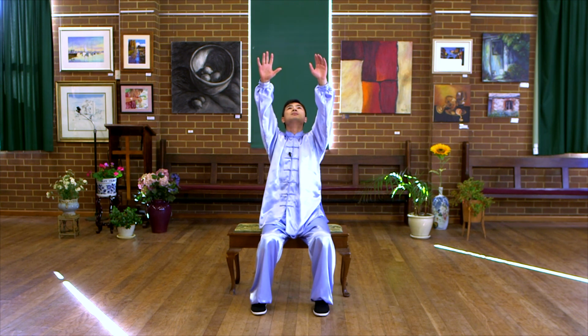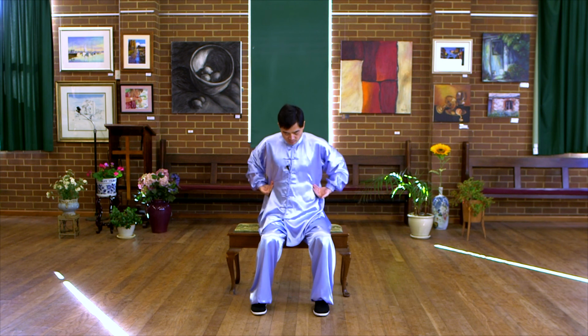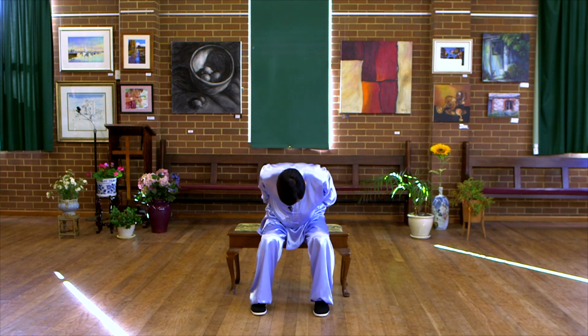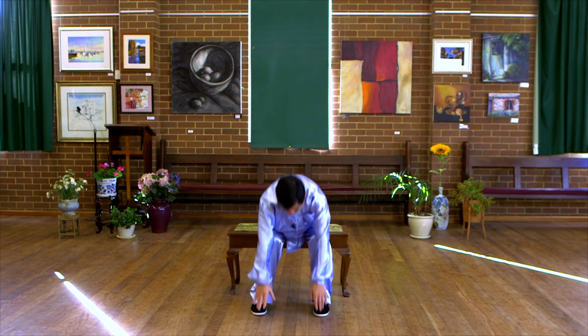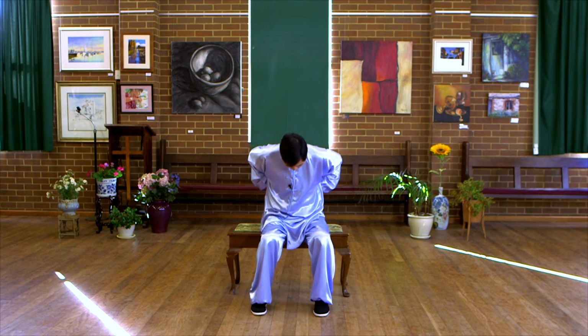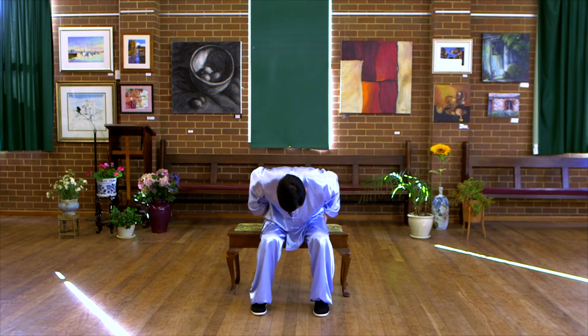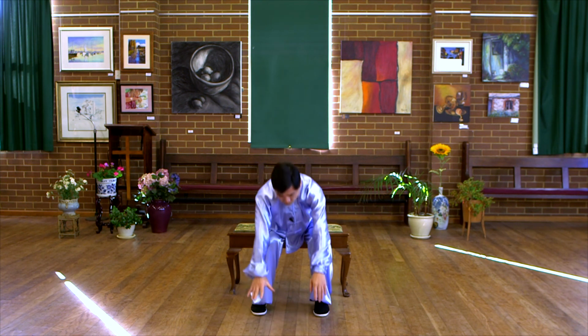Rise up. Rotate. Go. Continue. Through the toes. Inhale up. Exhale, sinking down to the chest. In, rotate. Exhale, go through the back, behind the legs, to the toe.